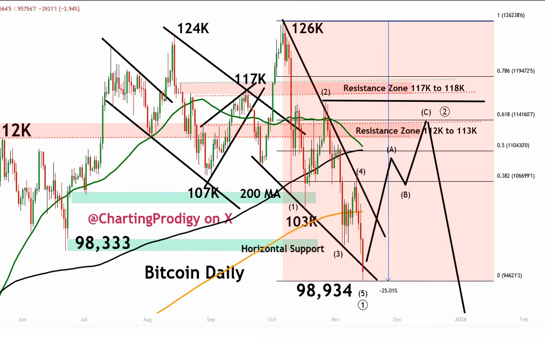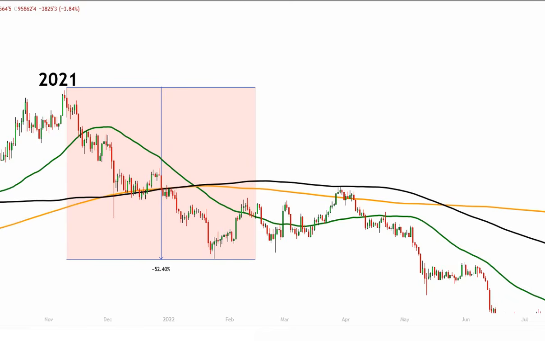You know how many people keep telling me that? If Bitcoin has started a bear market, which I believe it has, it's topped and it started a bear market, well, that's what it's done in the past. It happened at the 2021 top. Bitcoin collapsed by 52% over about 10 and a half weeks, 2.5 months. And then it got a rebound, dropping below the 200 period.